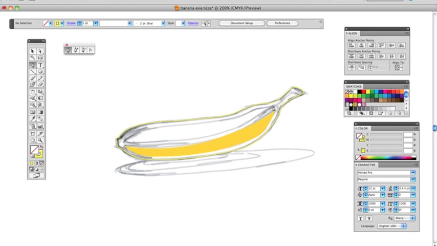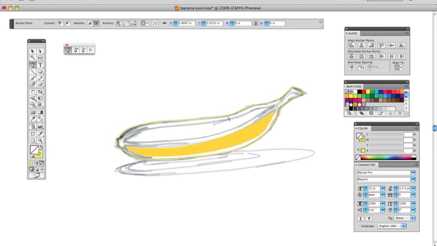Now I'm going to come up here to the top. I'm going to be starting with this yellow as an outline. I'll come here, click and drag, get rid of the extra anchor point. Come here and click and drag, get rid of the extra anchor point. Come up here and click and drag, again get rid of that point. Click and drag, get rid of that point, click and drag, and then finally finish up.